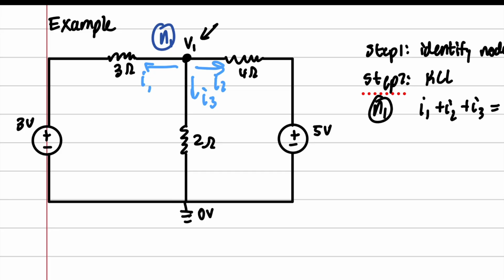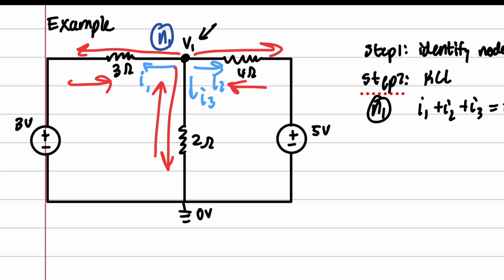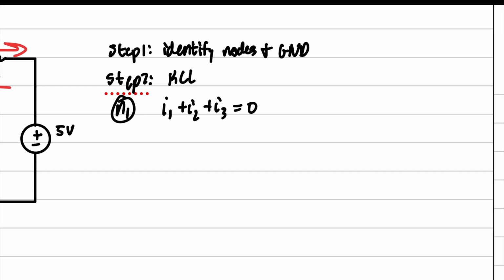So let's turn it in terms of these voltages. Now, this is very, very important. When not given a specific direction, you are going to do it outwards of the node. You can do it inwards if you want to, but you just need to remember, if this is more intuitive to you, then by all means do it. But as I said in previous videos, I am always going to be doing it with current going outwards. So we're going to go ahead and do that.